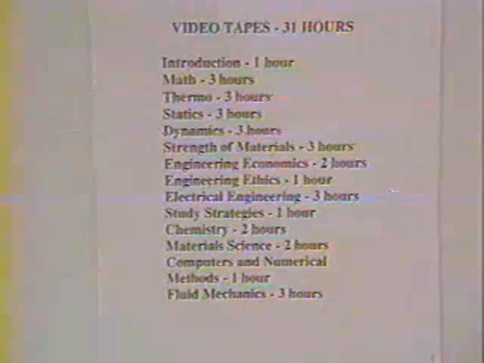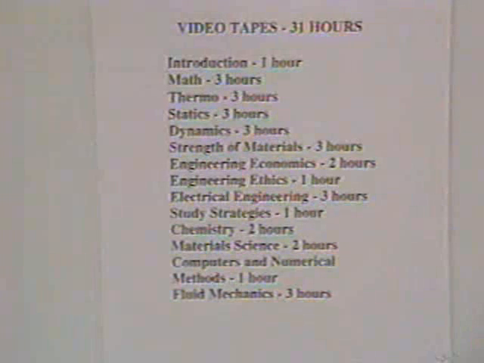We're planning approximately 30 hours, and what I'd like to do now is to go ahead and give you the breakdown of the videotapes and the 31 hours scattered over approximately 14 different areas. The introduction is what I'm doing for you right now. We plan to have 3 hours of math, 3 hours of thermodynamics, 3 hours of statics, 3 hours of dynamics, 3 hours of strength of materials, engineering econ, which is extremely important, but it doesn't have as heavy an emphasis on the exam as some of the other topics. We'll have 2 hours. Engineering ethics, 1 hour.